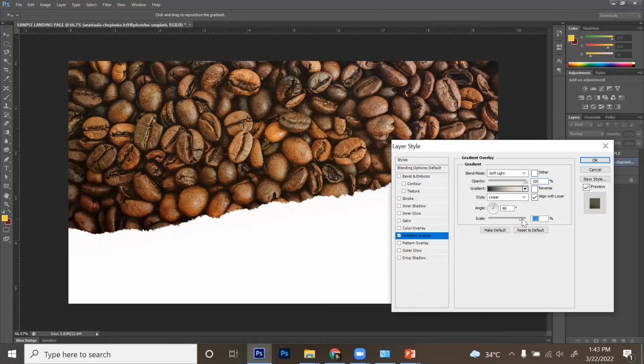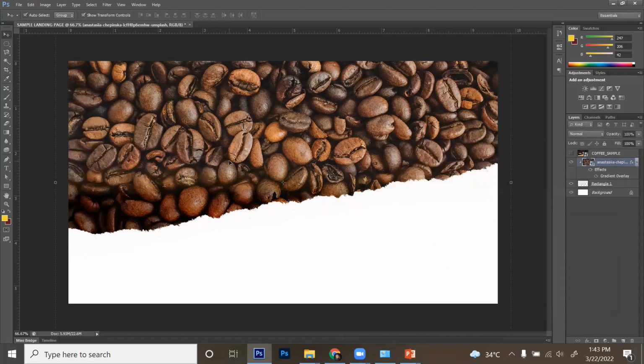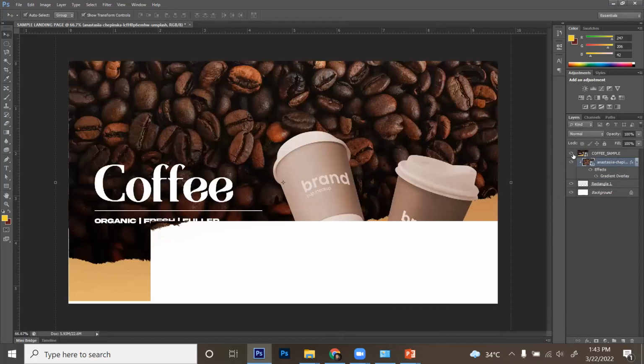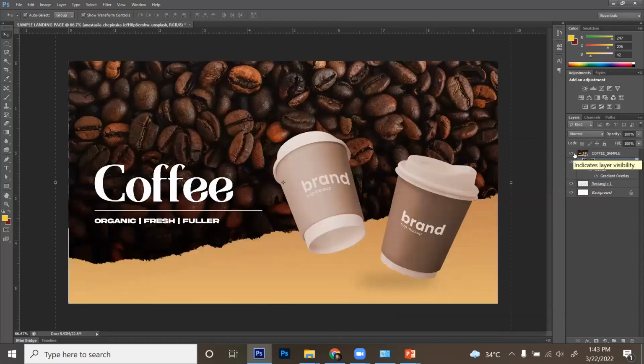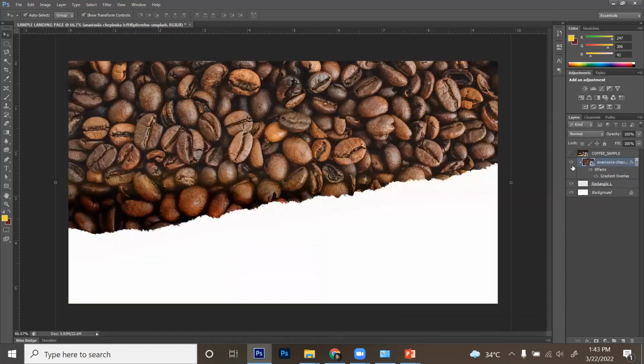So, si scale, it will adjust your gradient as well. Kasi nag-iiba siya here. But, I think, so, if you try to look at it, parang hindi ganyan yung gusto nating ma-achieve. Although that's one way to do it.